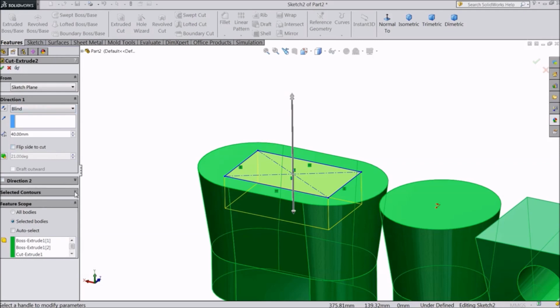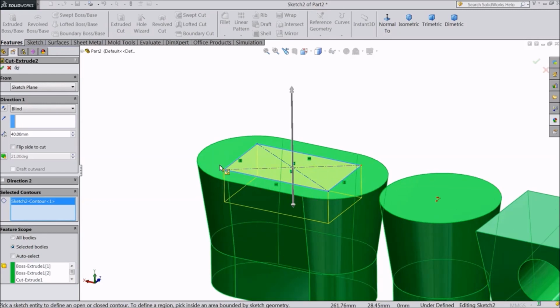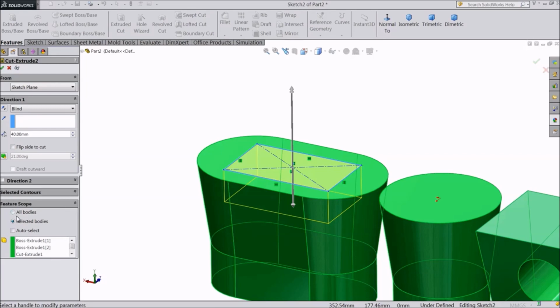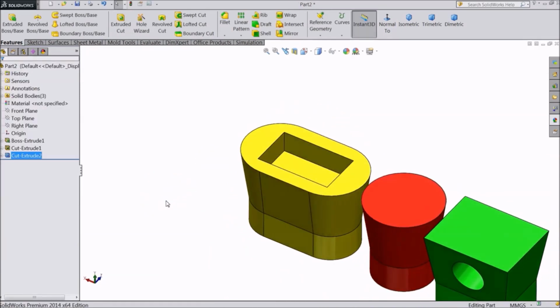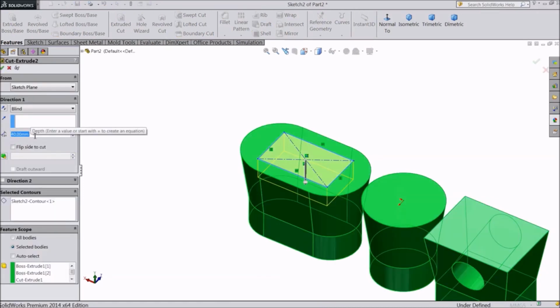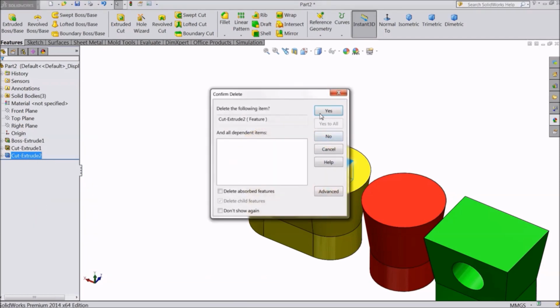Selected contours, which I explained a minute earlier. OK. Rotate the part and see. If you don't want this feature, just delete it.